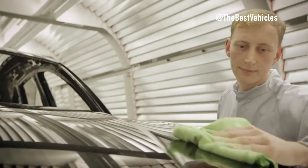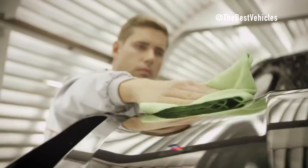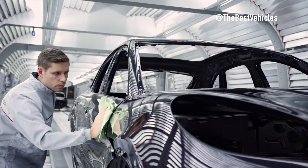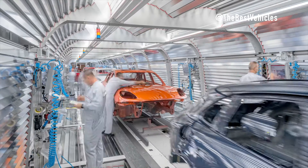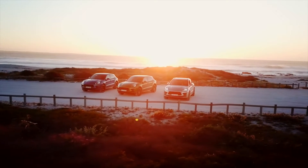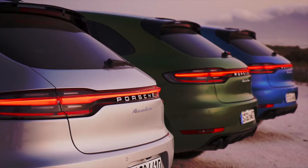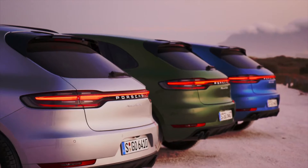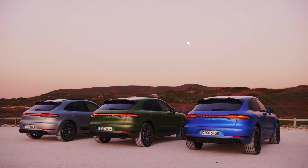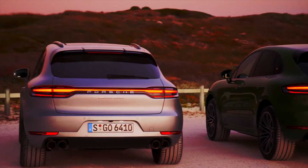After the drying process, the car is brought back to ground level and thoroughly inspected in a light tunnel equipped with LED light strips that illuminate the body. LED light tubes produce a uniform light pattern, helping quality inspectors detect even the smallest imperfections in the paint. No imperfections are accepted — if any minor defects are found, the vehicle body is removed from the line and sent to the on-site repair process. The finished painted body is then delivered to the assembly line.